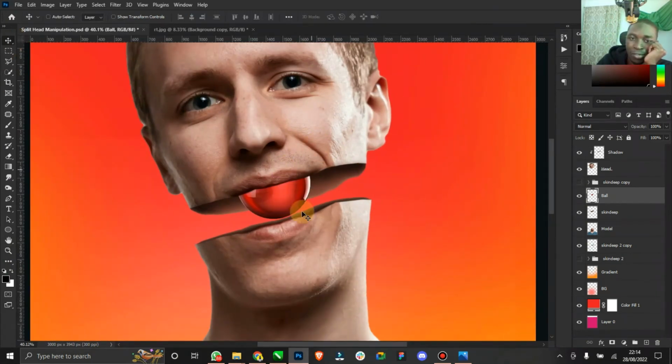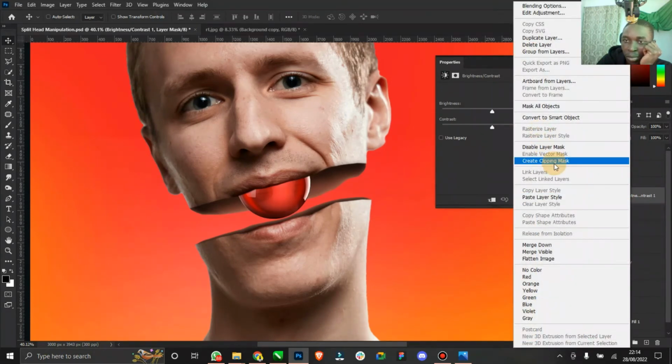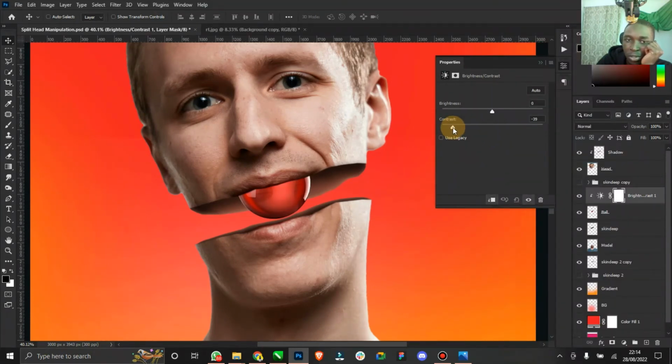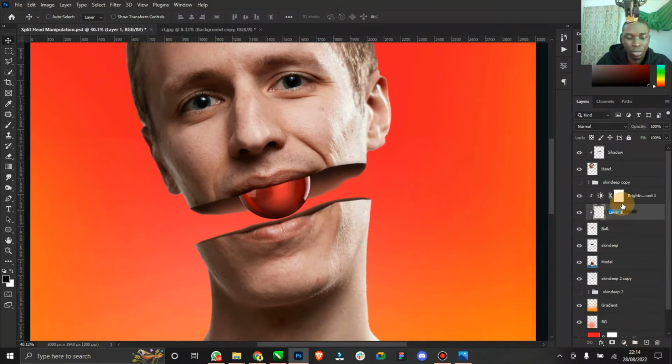Now the ball won't have this, it's not going to be this bright. You see the ball is kind of dark. So we just come down here, apply brightness and color, clip it to the ball, reduce the contrast, reduce the brightness as well, then apply shade to the ball.